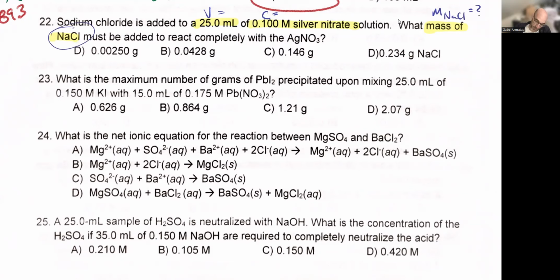So we know that we're switching from sodium chloride to silver nitrate because of this information, that orange information is silver nitrate, and we're looking for essentially sodium chloride. So I know because I'm going from one chemical to another, this is a stoichiometry problem. So in order to do stoichiometry, we need a balanced chemical equation. And so that's where we start. Before we do that, I want to talk about stoichiometry, just so we're all clear and we remember how this works.